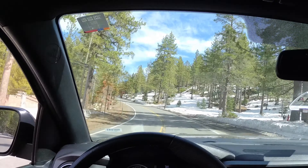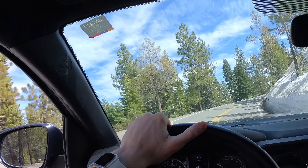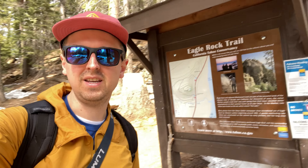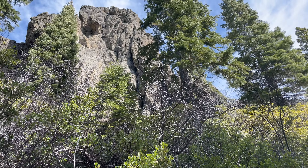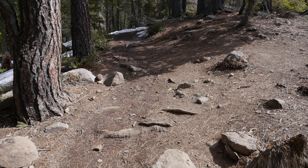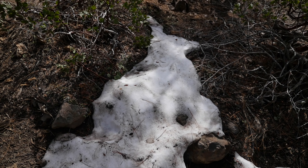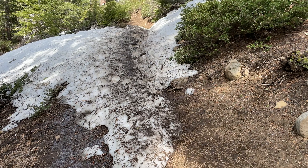During this trip, I'm driving a 2021 Toyota Tacoma TRD Off-Road 4WD pickup truck. Mine is a double cab short bed with a 3.5 liter gasoline V6 engine and a 6-speed automatic transmission. All right, back in the Tacoma. Let's see if we can find some gorgeous vistas of Lake Tahoe. Let's go.